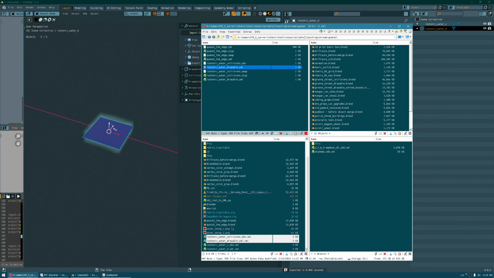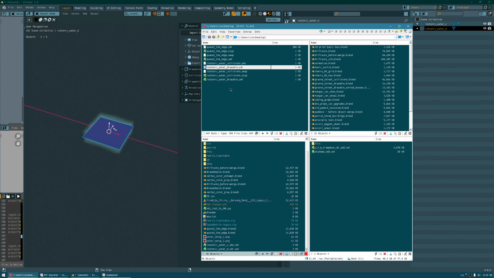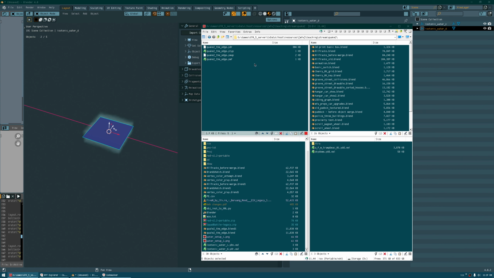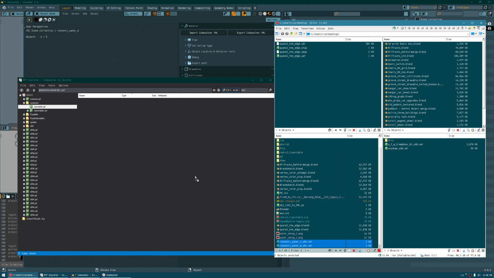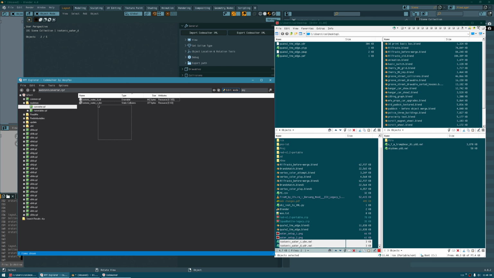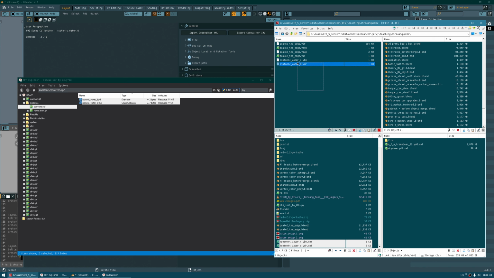Then go where you saved your stuff. I already tested mine. Let me delete it here so it doesn't confuse you about what I'm doing. So I now have the water underscore C and water underscore D, the two files that we just exported from Solums. Go to RPF Explorer, have an RPF ready, make sure you're in edit mode right here, and drag and drop the two files, the YBN and the YDR.xml, into one of the RPFs you have in the mod store. And then from there, move them into your stream folder where you have the resource.